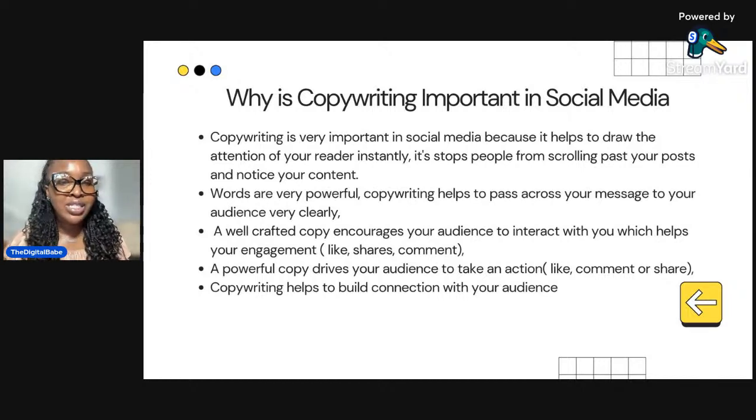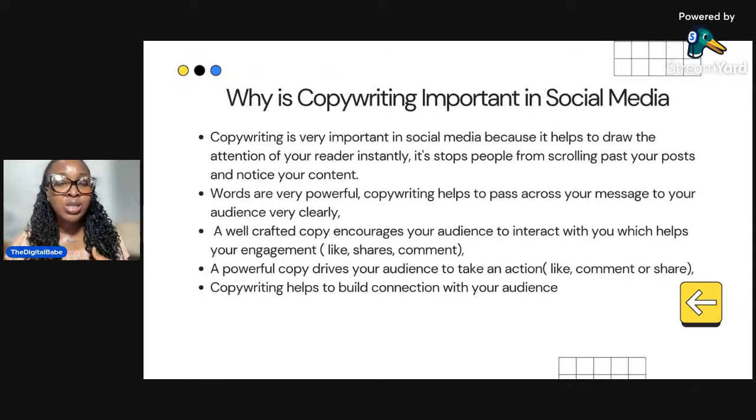All right. And the other point here says a powerful copy drives your audience to take action. Now when you see that nice copy that I wrote concerning that pasta, nobody will tell you to go and buy the pasta. In fact, you're already eating the pasta in your mind because that copy was too sumptuous. It was as if that was the pasta itself, right? So a copy drives your audience to take an action. So that's why it's important to always try to use copywriting when you are doing your social media and all of that.